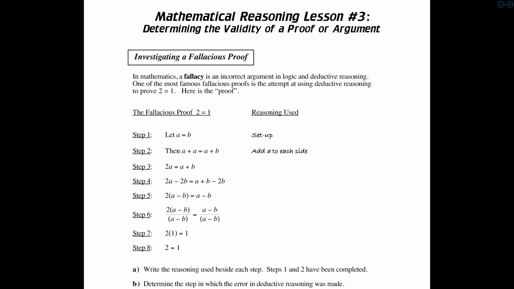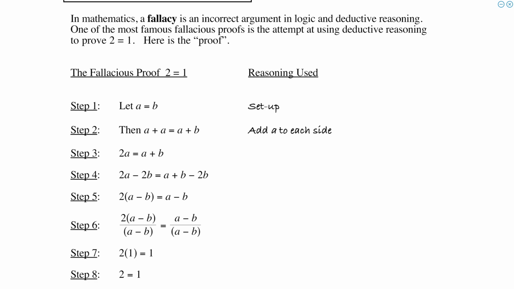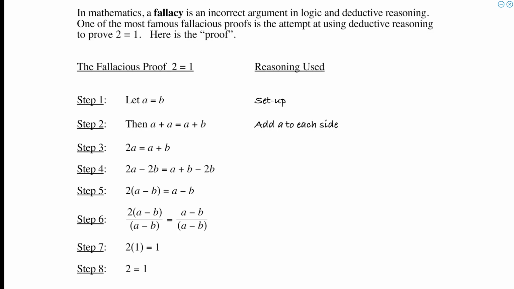Now, sometimes we can deal with proof that is fallacious, something that has a fallacy in it. So we're going to use a very famous fallacy here. We're going to prove this, and we'll explain how this works. So the proof that 2 equals 1. Let's say A is equal to B, right? Just something A is equal to something B. So A plus A should be equal to A plus B, right? Because A is equal to B. So far, seems good. We added an A to each side. And now we're just combining like terms.